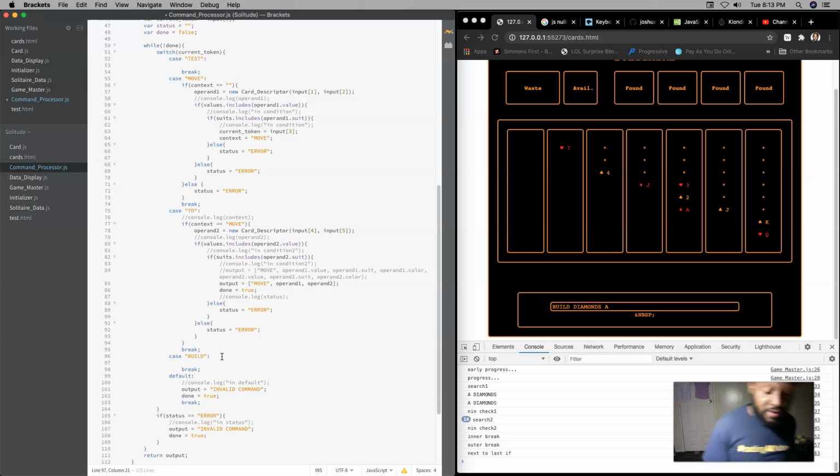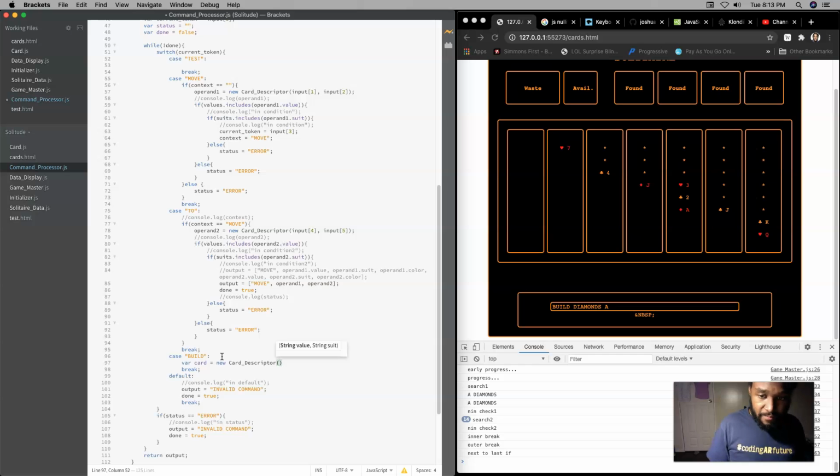So I would just come in and I would say, I'm going to declare a variable. I'm going to say var card is a new card descriptor. The tokens will be build, which already has been used, suit, and value.